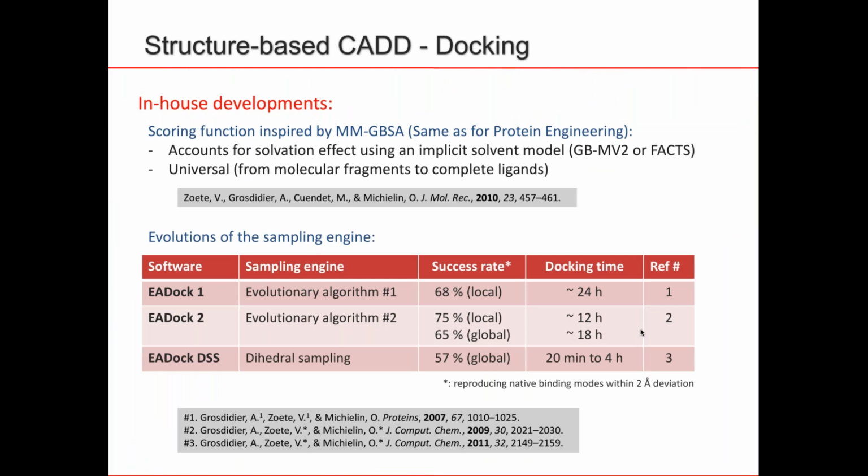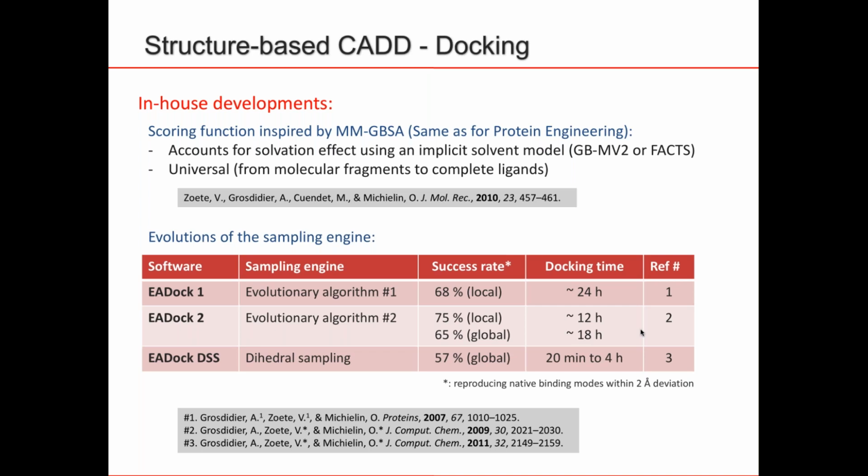At the very beginning of the project, actually, we developed a docking software. So you know that the purpose is to find the most probable position of a small molecule at the surface of the protein. And typically, a docking software is composed of two components. The first one is a sampling engine that tries to find possible positions of the small molecule at the protein surface, of many different possibilities. And you have a scoring function which tries to estimate which of these different possibilities is actually the most likely.